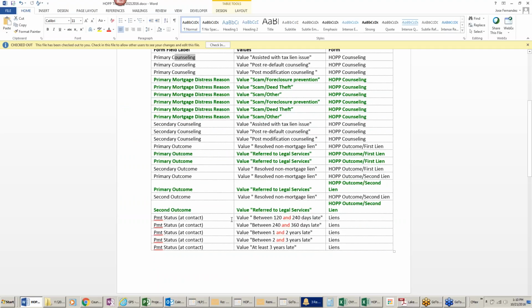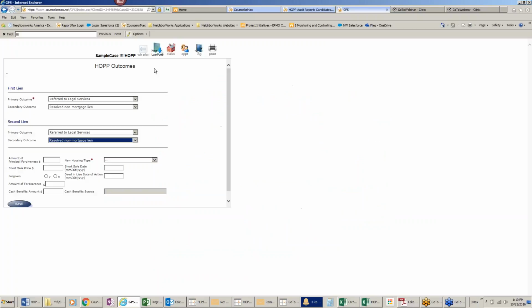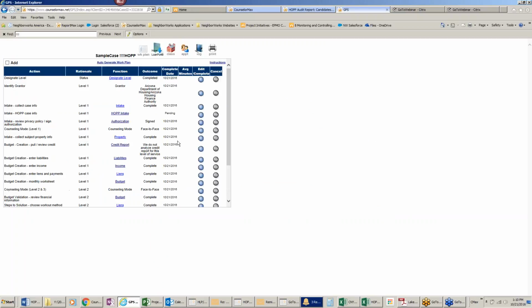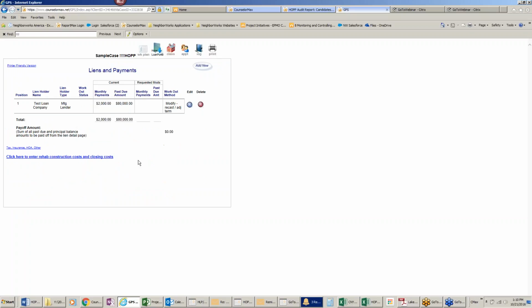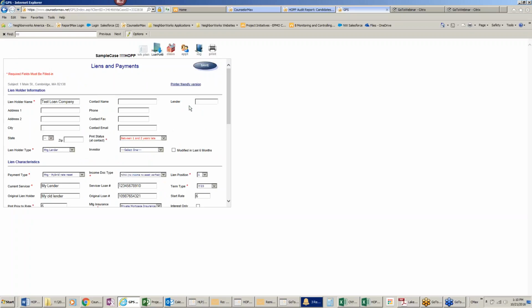Then if we go to our liens form, there's an important change there. If we go here to liens, and I have a loan entered here, and I'll edit it. Payment status has a number of new values, and there you'll notice that they're in red.